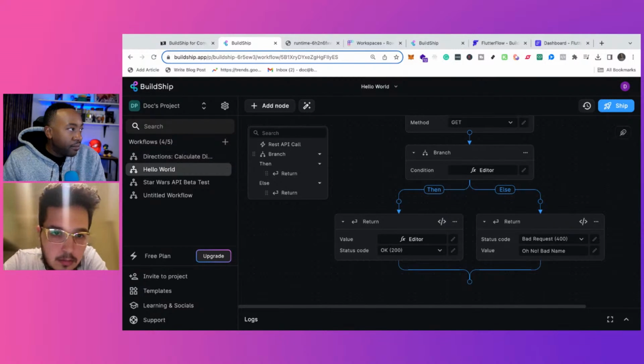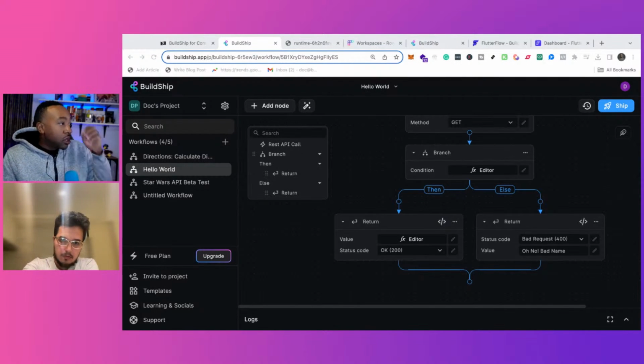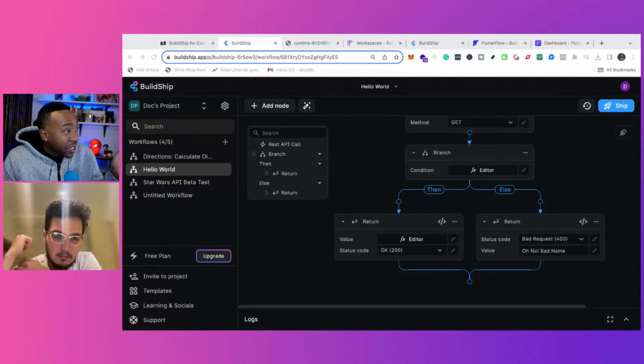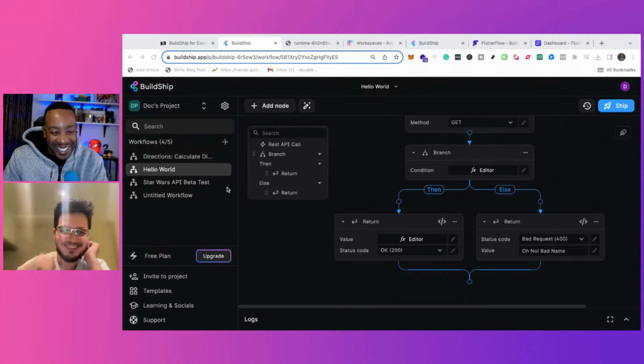Okay. You want to make a new workflow? Yeah, sure. Let's do it. And by the way, I'm checking. OpenAI is still down, but we'll do this in the intro.